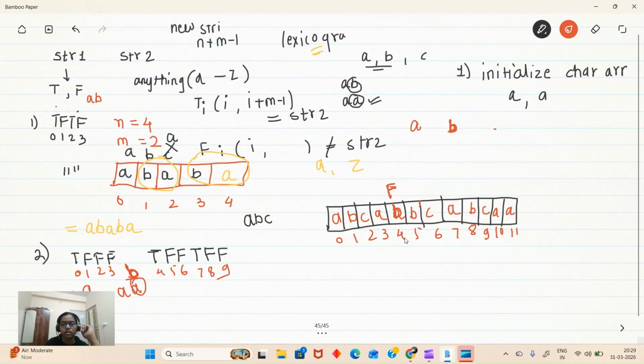If it is the same, then we will consider an index. We will go from the back, because from the front there can be overlappings. Consider this t and f is there, and for this f I'm getting the index.